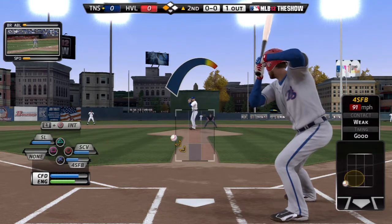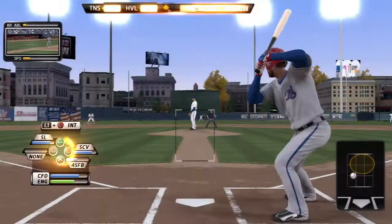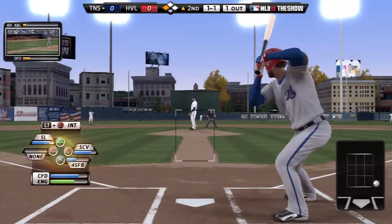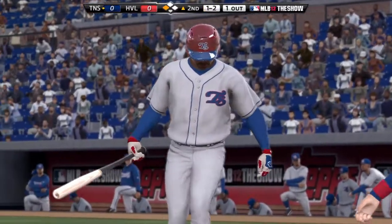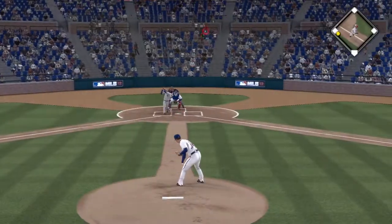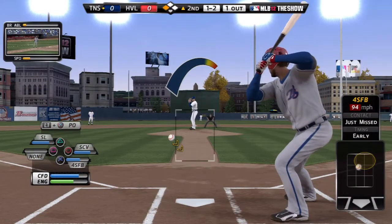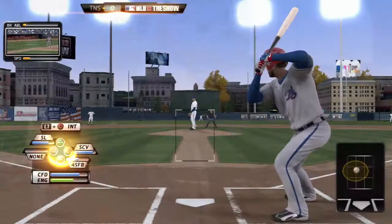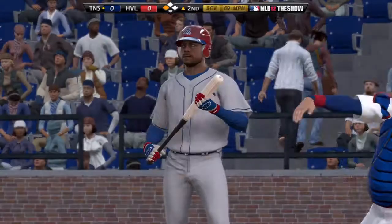Guys that are better than single-A, not good enough yet for triple-A — as far as the pitching is concerned, they're going to have to have command and control of their pitches. When you start out double-A, you've got that. So it makes me wonder what major-league or triple-A pitching and hitting is like. Anyway, what I said — either in the comment section or in the last commentary — was that I was going to discuss the strategy for leveling up a character for this Road to the Show series, and I've come up with an idea.